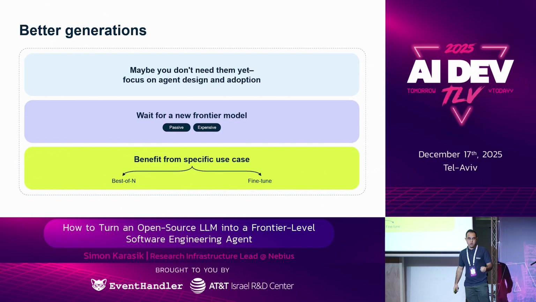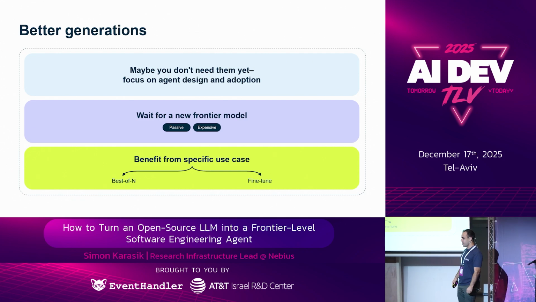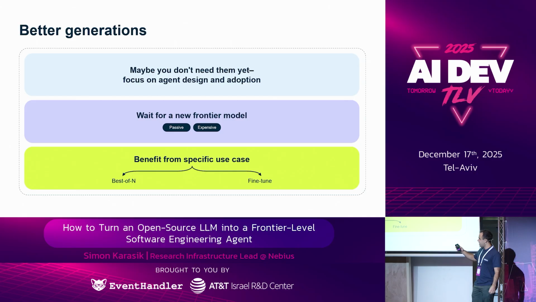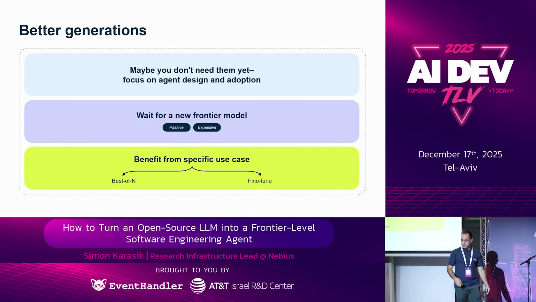But at some point, especially if you're quite large, you also want to improve the model. And there are many ways to improve the model. The first way is to just sit and wait for OpenAI to drop the next best model in the world. It will work, but there are two problems. First, there is nothing we can do to make OpenAI release the next best model tomorrow. Second, these models are quite expensive, especially if you're a big one and you spend quite a lot.